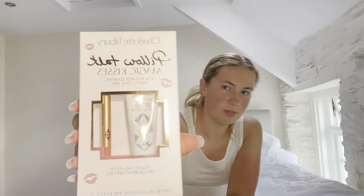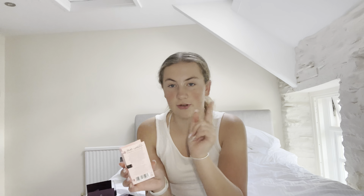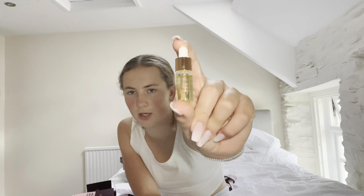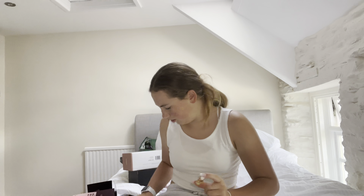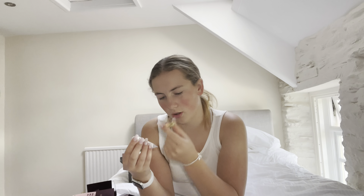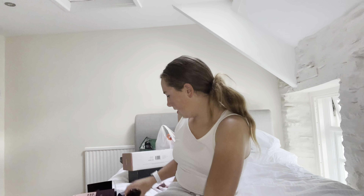The last thing I got from Charlotte Tilbury is the Pillow Talk Magic Kisses. That's the lip liner and then that's the lip oil slash lip balm. I also got some freebies — it's called Pillow Talk Push-Up Lashes, a little mascara. This as well is the Charlotte Tilbury facial oil. Okay, that's everything from Charlotte Tilbury.